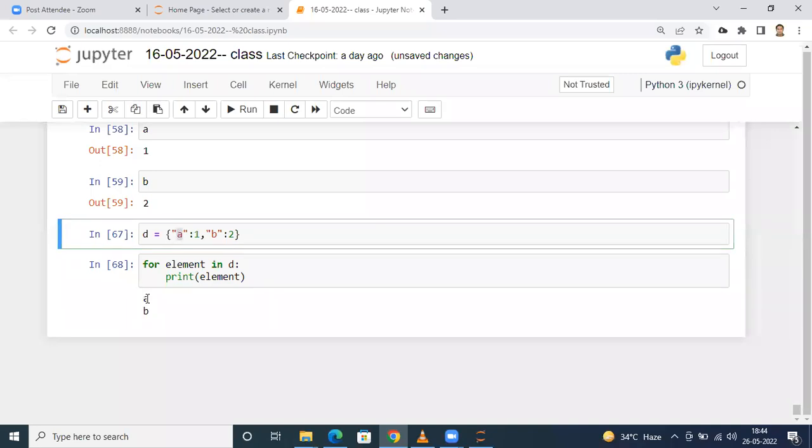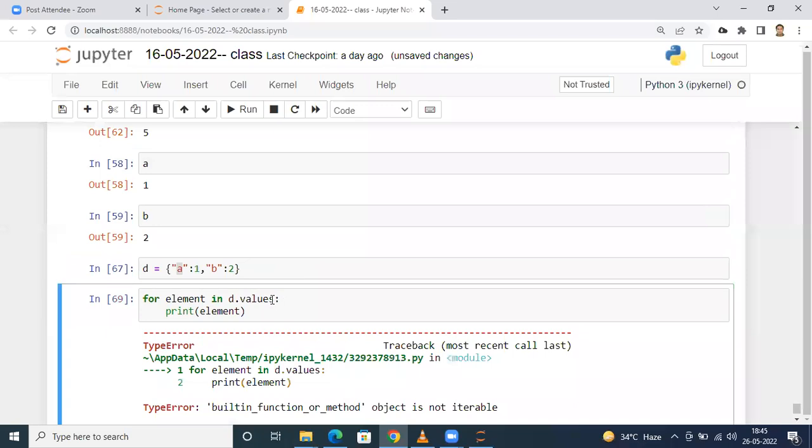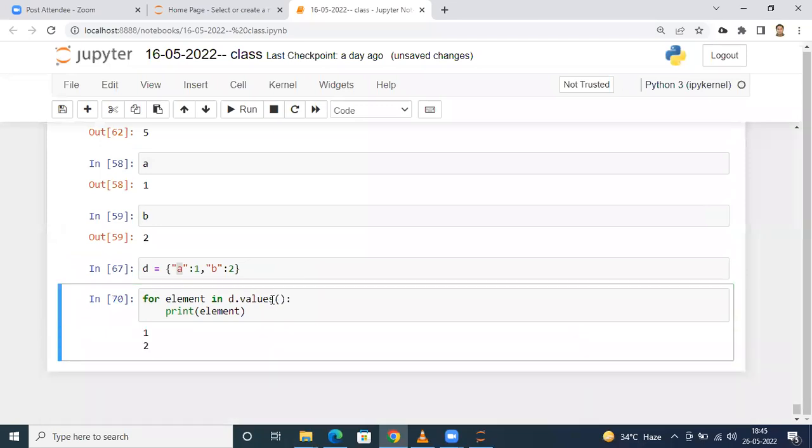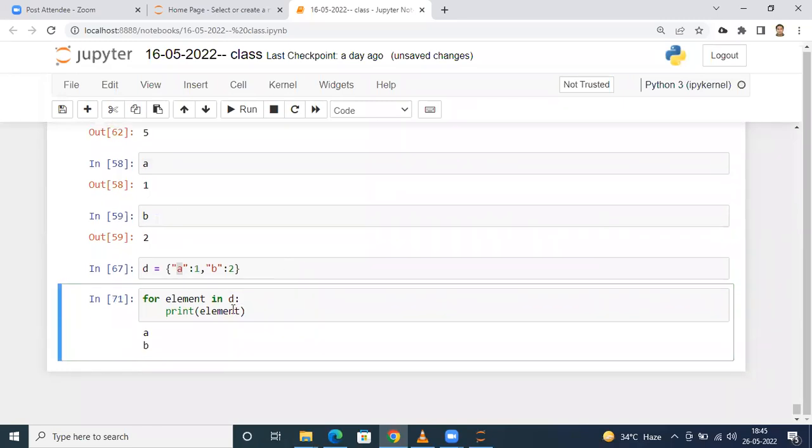Can you observe what it is printing? Only A and B, right? But if I mention D dot values, see what I'm getting? The values. Okay, so you can iterate over your dictionary. If you iterate directly over D, it will return only the keys, A and B, right?